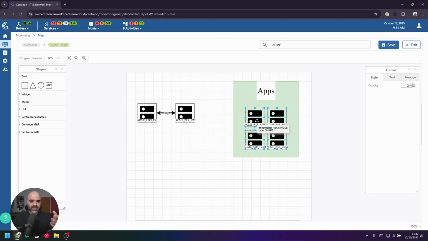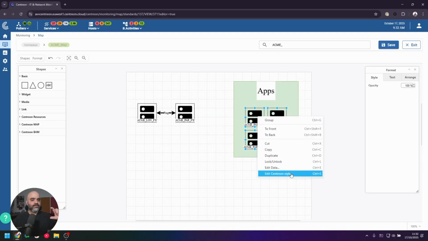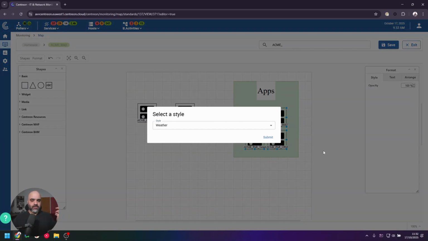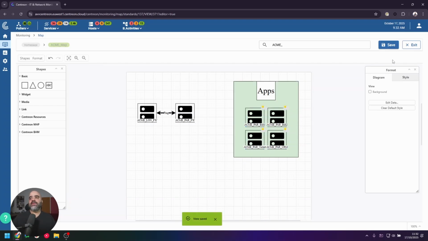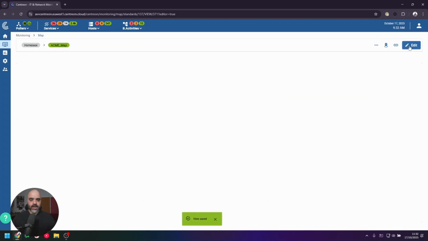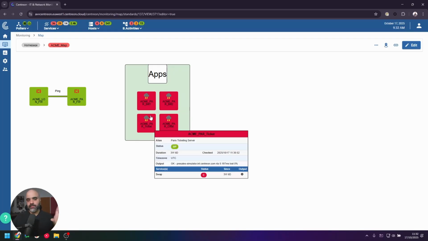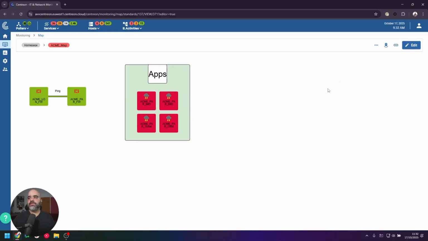Now I just want to change the type of icon that we're going to see. As we saw before, for our routers, we have the icons of the routers. Here I want to show them the little weather status of the application, so if we have storms or everything is sunny as it should. So again, if we exit to see the map, we can see all our applications that are running, the billings and so on. And well, they are in a little storm, they have little alerts. So we can see them very clearly, very easily.